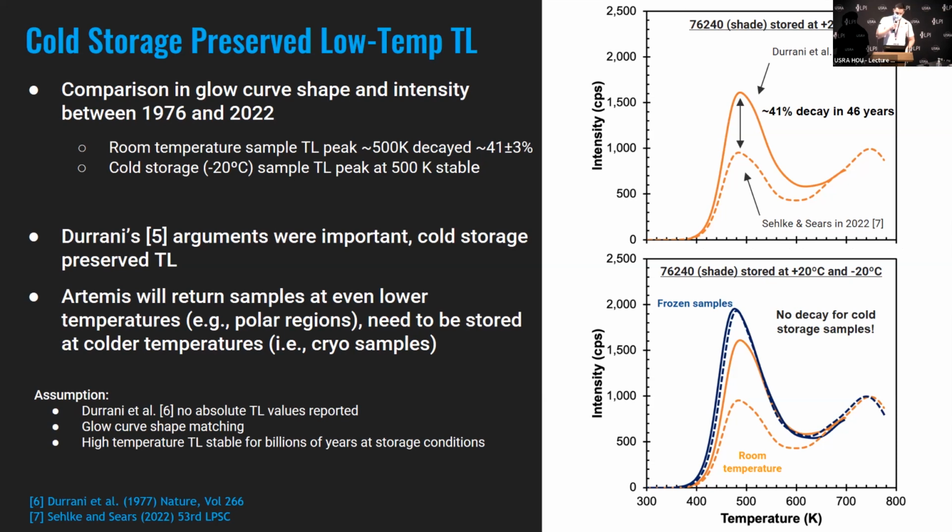So to put that into context, just to back out a little bit more: what our experiments tell us, using these Apollo samples, is that going forward to Artemis it would probably be wise to curate those samples at temperatures at least what the environmental temperature was, or even colder, just to preserve the TL signal. But it's not just the TL signal. We heard earlier in this session from Kate and Brittany that it follows the volatiles too, that this made an impact. So here it is.